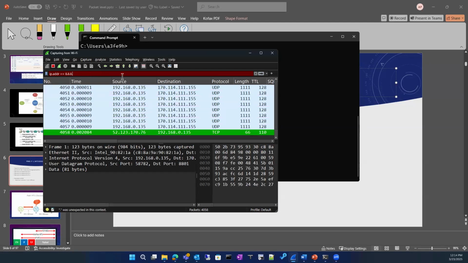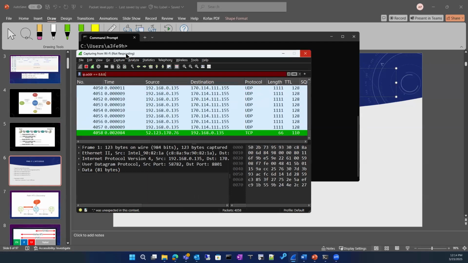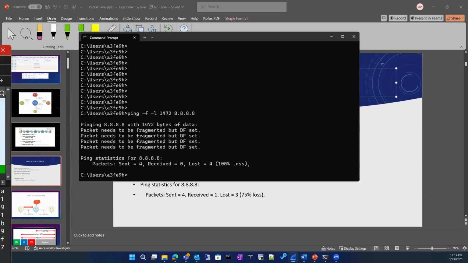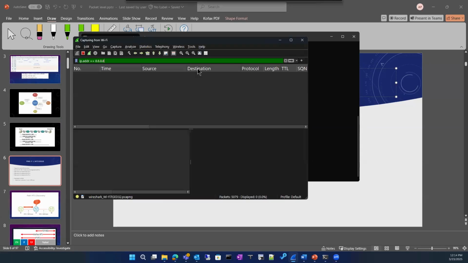Oh my God, what is that? Wireshark froze. Waiting for it.